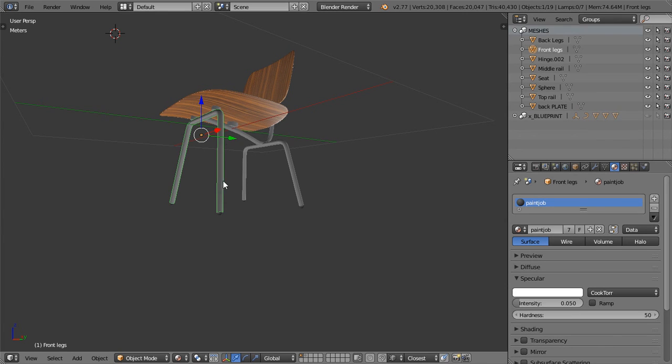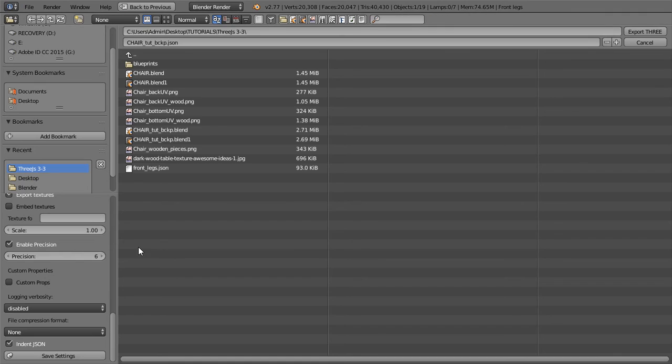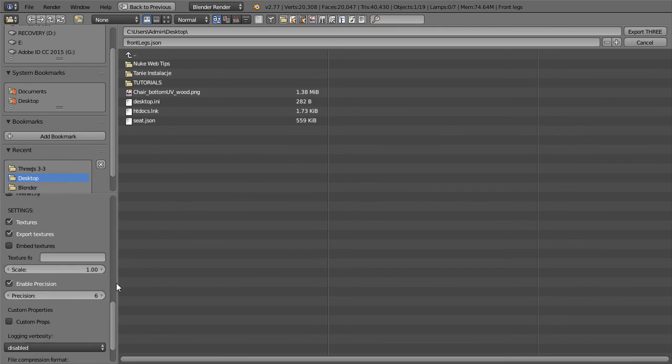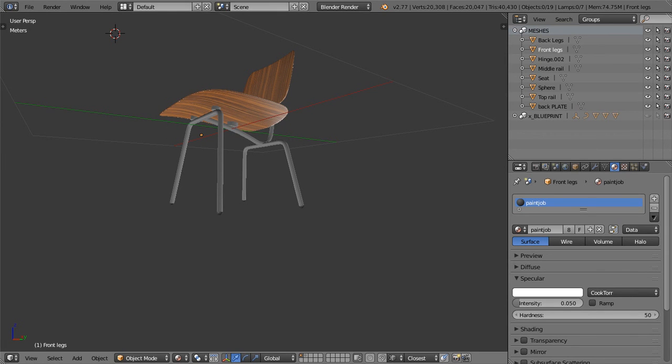No, we did not. I don't see it on my desktop, so let me go ahead and do it one more time. Front legs. That's good. And settings are the same as previously. Export. And now I do have it on my desktop.